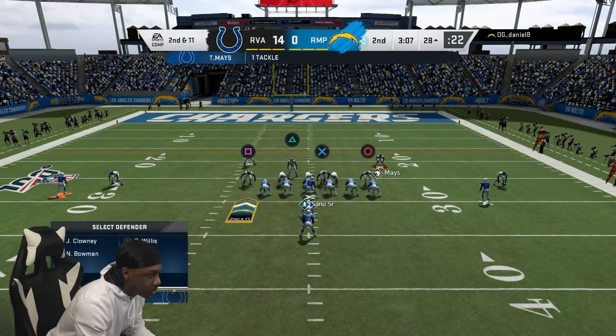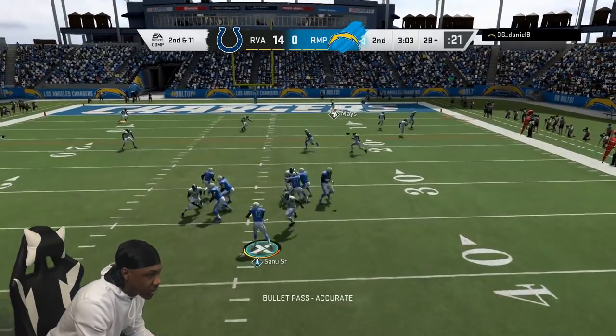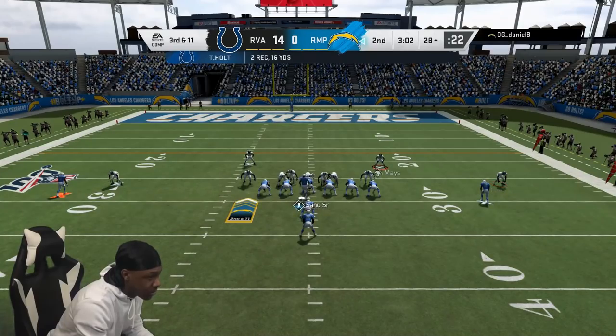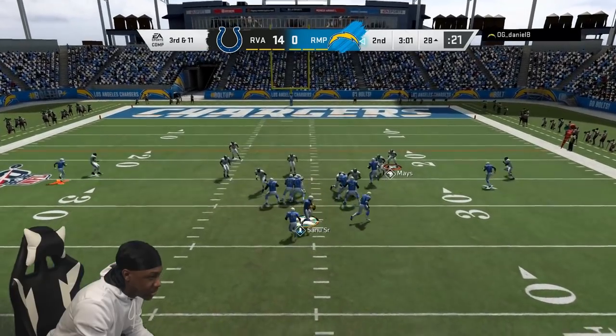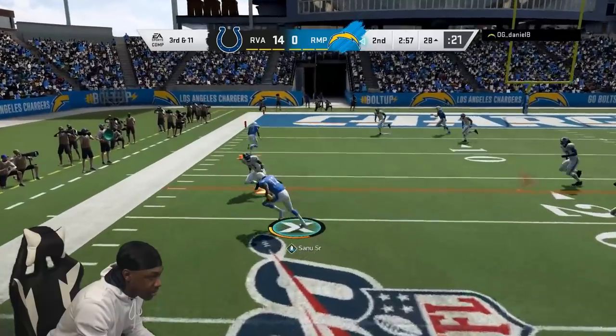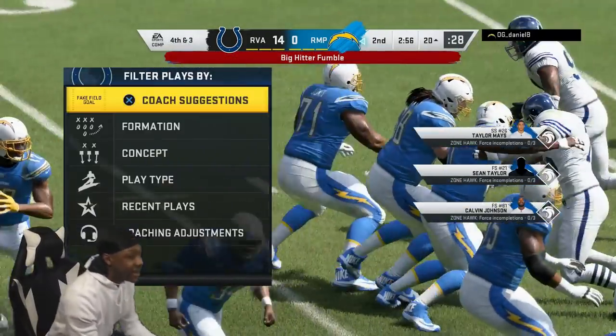I can't get a hold of him. There we go. So I manned up Okoye. He on that little Texans route, whatever you want to call it. Oh, no. Good defense. Devin Hester been activated the whole game with that little ability he got. It's a pick. Oh, he going to run. Oh, that's a bad decision. Yeah, that's a bad decision. He might take his three. He might not.